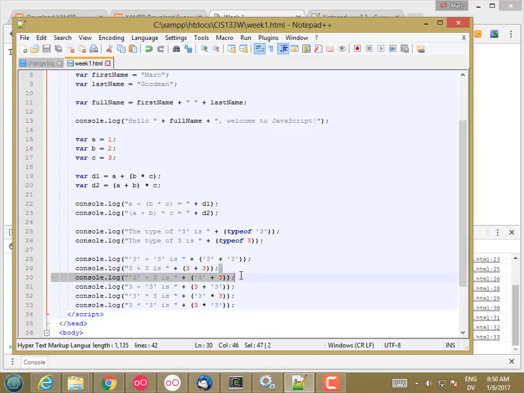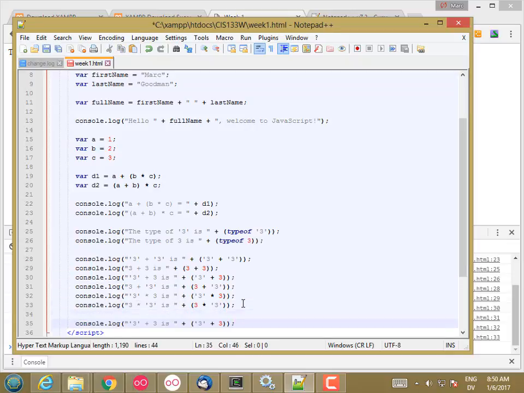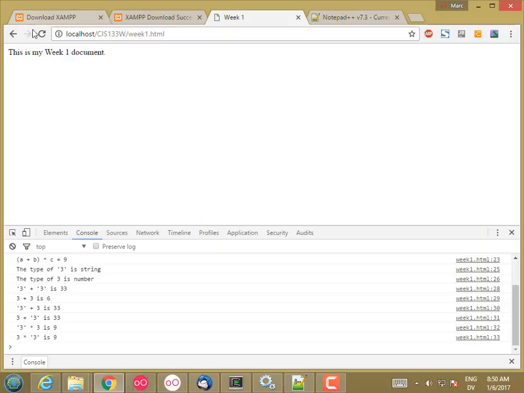I'm going to take this first one that's doing string conversion, and I'm going to change the first string into a number using int. So this will take the value 3, turn it into an integer number. Actually, I don't think that's right in JavaScript. It's parseInt in JavaScript. Let me go ahead and try it anyhow.